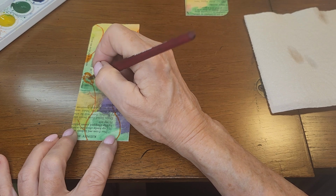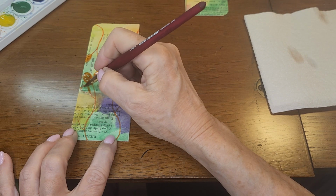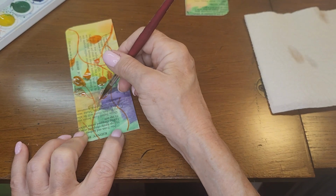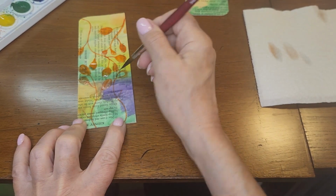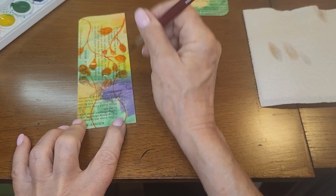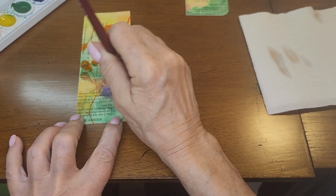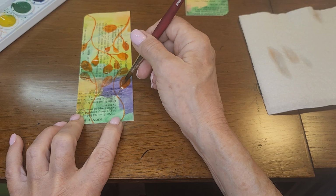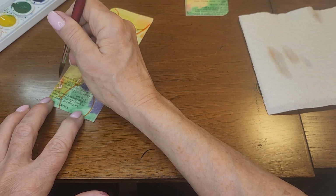And this is a really cute idea for a journal. If you're into more of an art journal, I'd say this would be good for an art journal. Maybe not so much a vintage looking journal, which is cool. But I've noticed since I started doing these journals that I have changed in the direction. And I think a lot of people that are into the arts find their own way. It's pretty common.